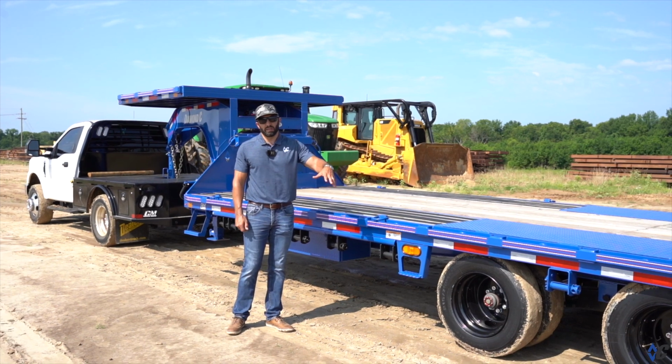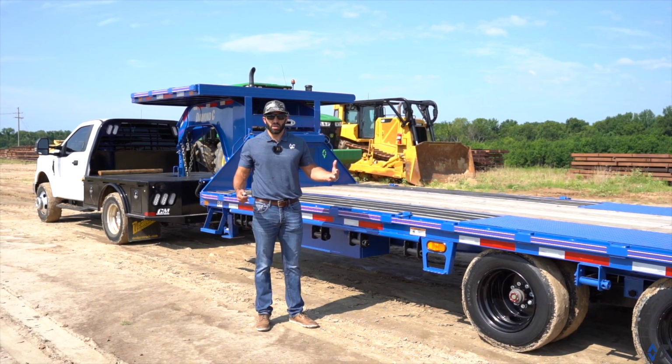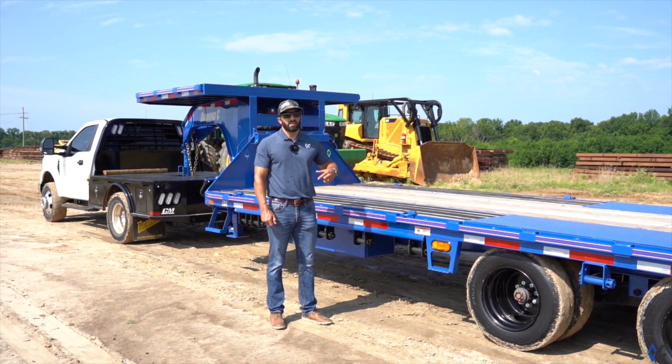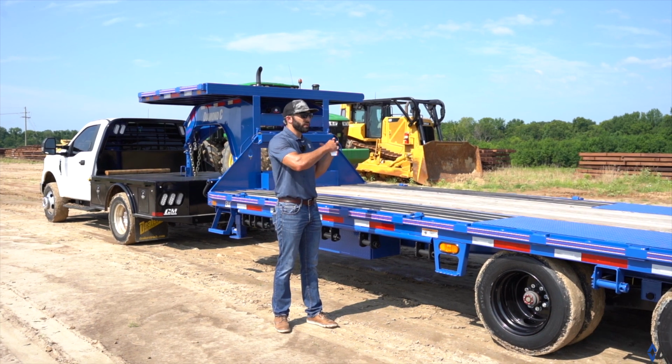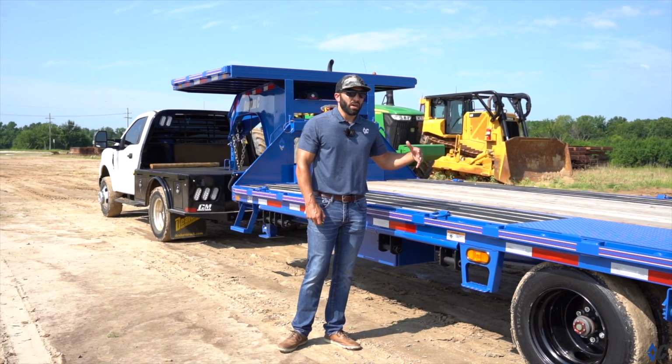Once they unload their equipment on the site, they need to run to the steel yard or the lumber yard and get a load. They can do that, and with the 4-inch ratchets, it makes tying down long material, maybe bundled material or palleted material, a whole lot easier.